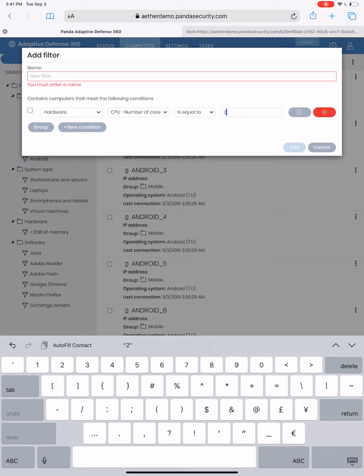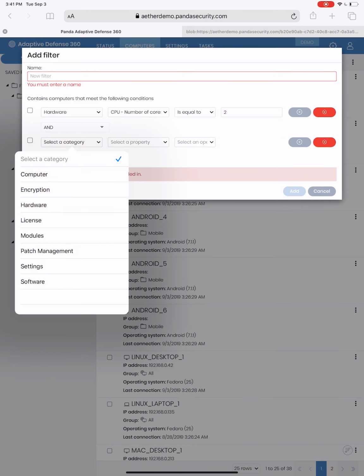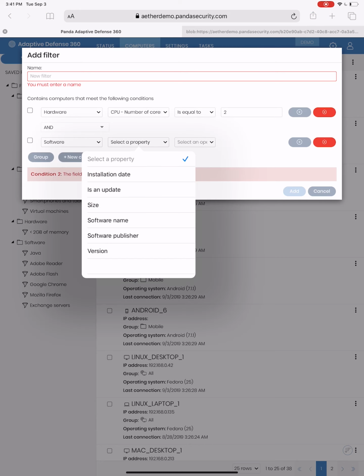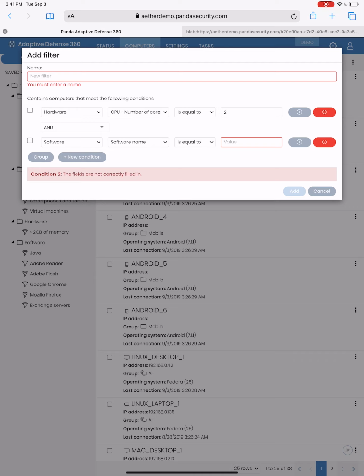I do a conditional AND statement, so I can do AND or OR statements, and then I say software and base it upon the name and say it's equal to whatever blank software it is. I then add this in as a filter, and I'll be able to visualize all of the computers and machines that fit this very specific filter. So you can do very in-depth filters with tons of AND statements, lots of OR statements to really visualize the information that you care about, and then of course you can export this detail into a spreadsheet format to visualize that information that you normally wouldn't group together.